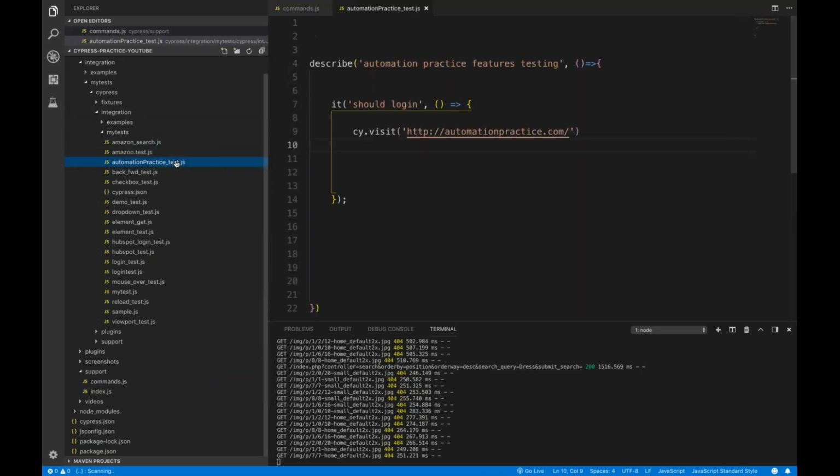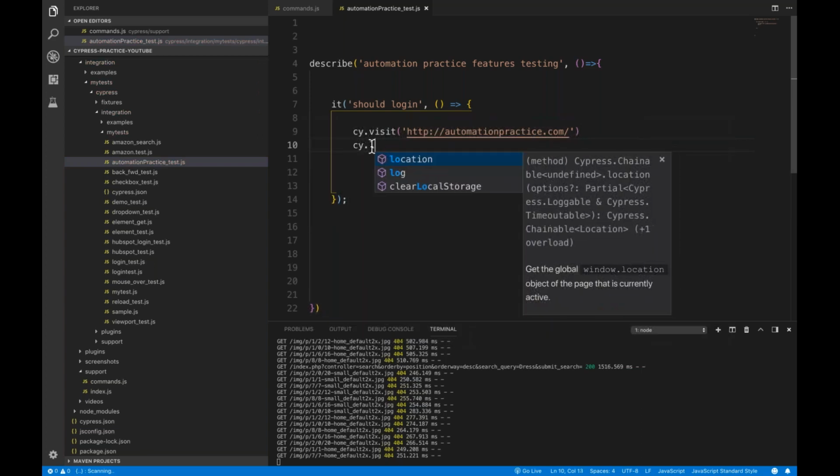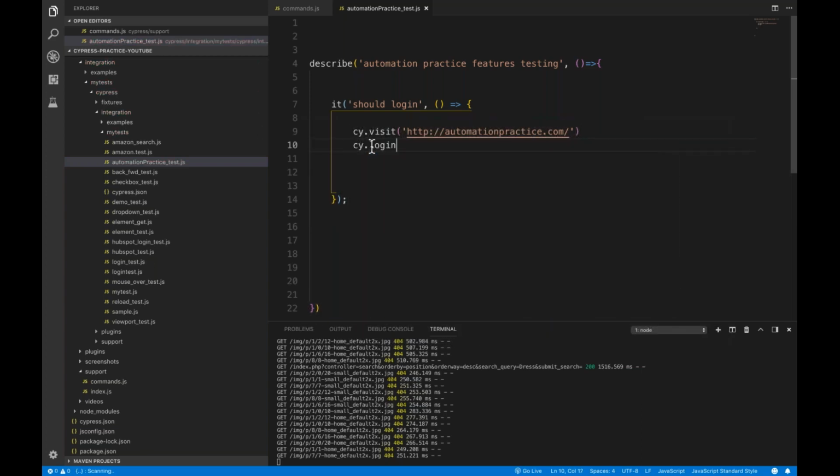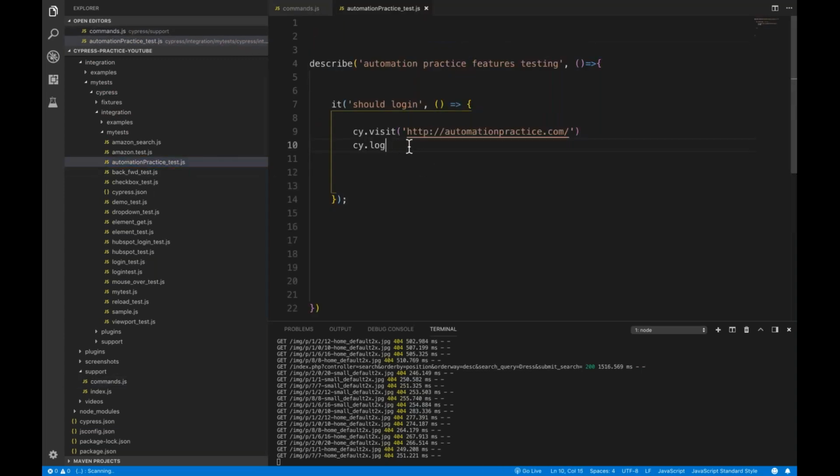The method name is the login method. To call it, guys, you have to use cy dot. By default, suggestions will not be there. See, cy dot, if you write login, it's not showing. So you have to copy the function name, login, go to your test script, and simply write cy.login. And what are the different parameters you need to pass? I have to pass two parameters, my username and the password.